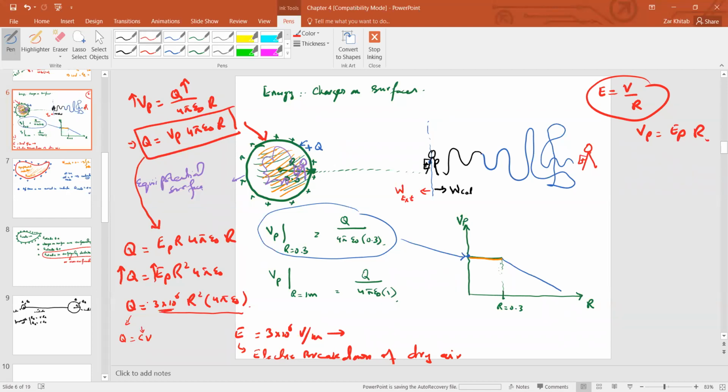Because now the Van de Graaff doesn't have more capacity for more charges to be accumulated on the structure. The structure will release those charges. If you try to bring more charges, those charges will escape. It's called capacitance, and the phenomenon is called electric breakdown. So every structure has a finite capacity to hold a certain amount of charge.